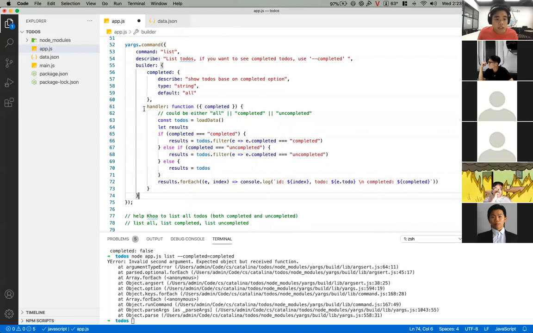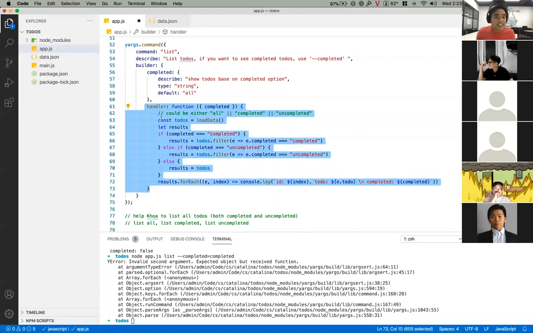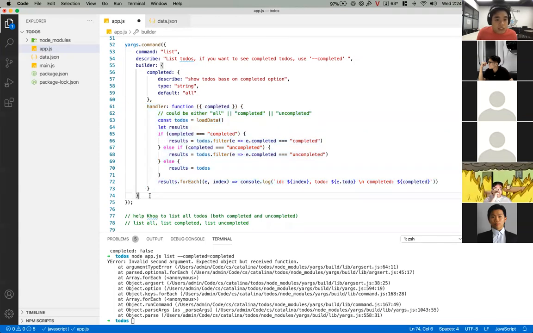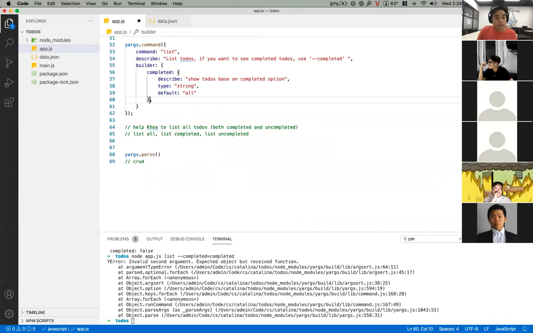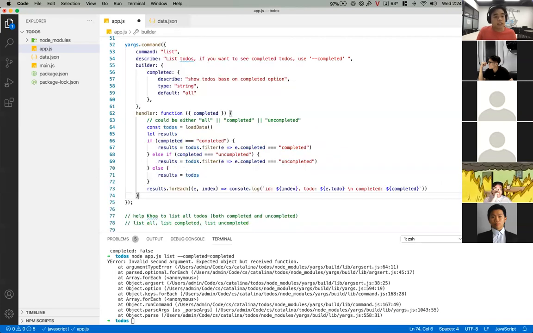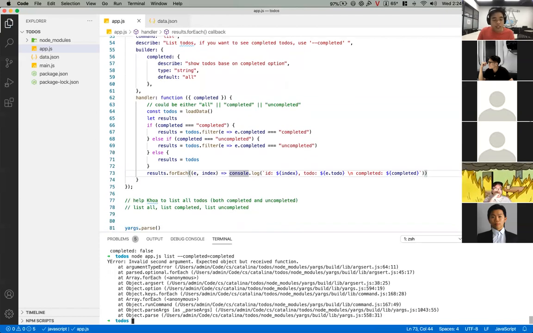Builder. Oh, goddamn. The header has to be outside of this, sorry. Terribly sorry. So I'm gonna move this one out, comma here. I don't know why the handler moved inside the builder. I have no idea why. Okay, try again.